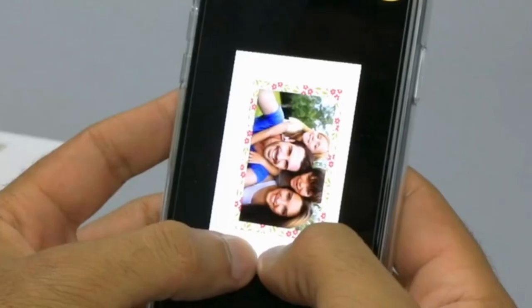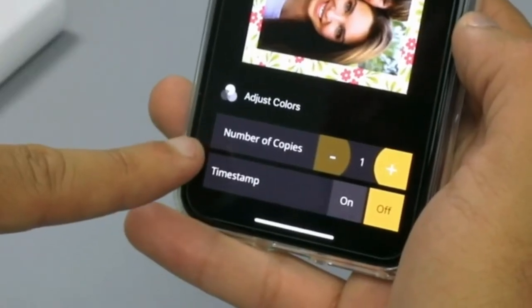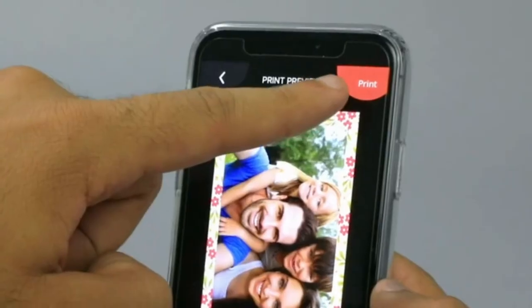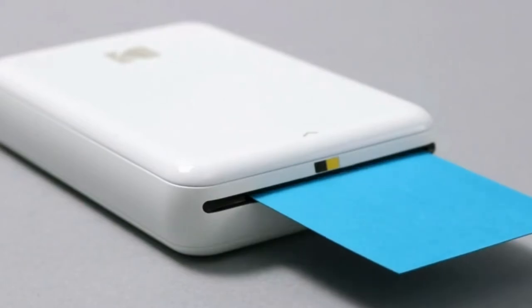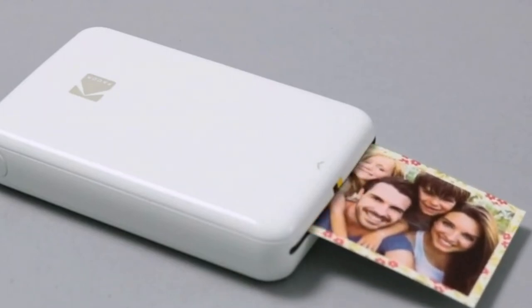Let's hit print. Using your fingers, you can adjust the crop of your image. In the print preview, you will be given the option to create multiple copies or add a timestamp. Let's print. First, your blue smart sheet can be read and ejected. Keep this card somewhere safe. This is where the magic happens. Watch as your photo is printed.